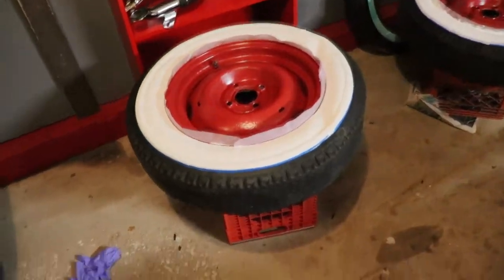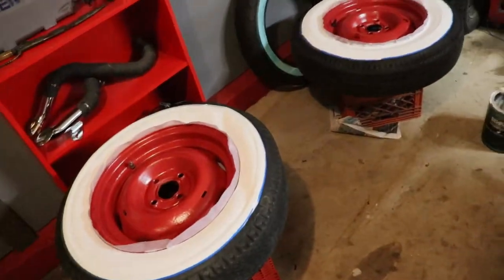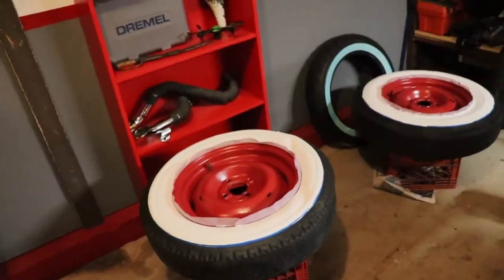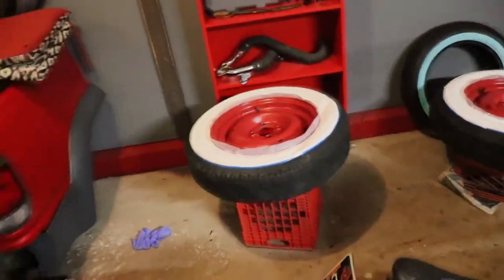All right, so what I did, I bought, I think it's Flex Glue, the one that comes in the commercial. I don't know where I left the bottle at. But I flipped it and I covered it. Let me show you guys the bottle. Oh, here we go right here. Oh, Flex Seal. So this is what I use, guys, right here. I use Flex Seal liquid to cover the cracks on that tire over there.